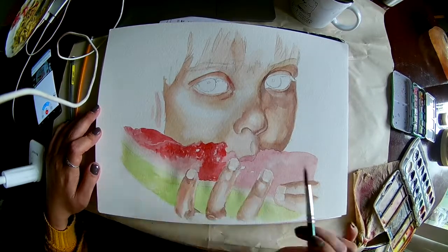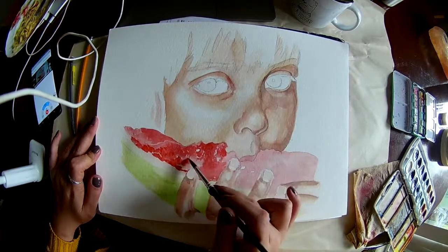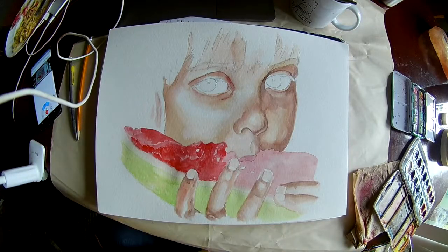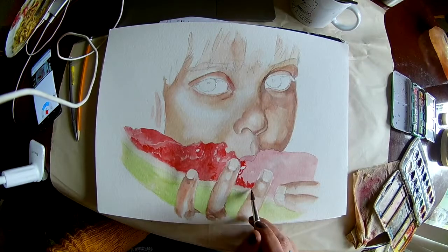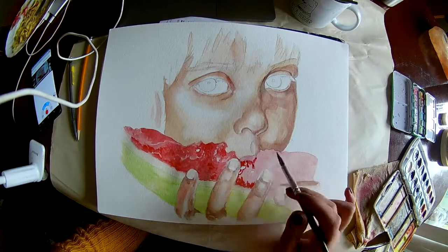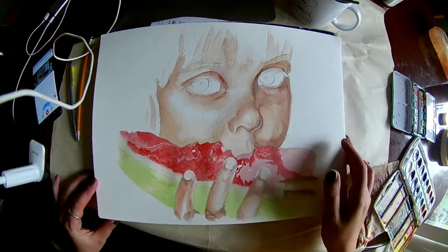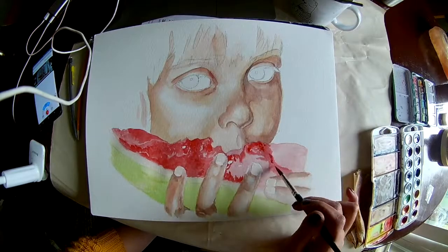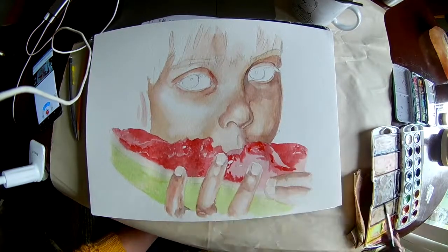But here, notice how I'm keeping a lot of areas light from underneath. I'm not covering up everything I've done before, because with watercolor you can't go backwards unless you're using gouache or some other material to lighten up your pigment and add white back onto your paper. You can't really do it with watercolor alone. So here you see me going really carefully, keeping the areas that I want to keep light, really light, getting around all those little crevices.